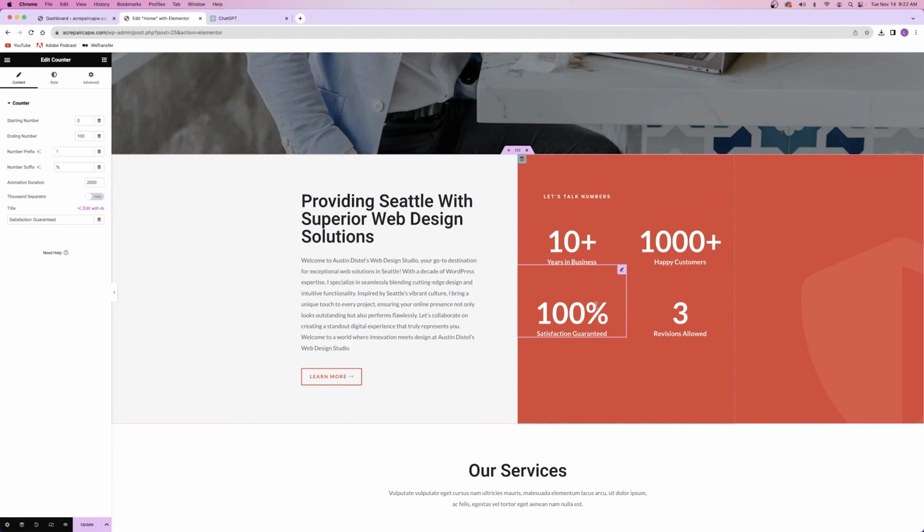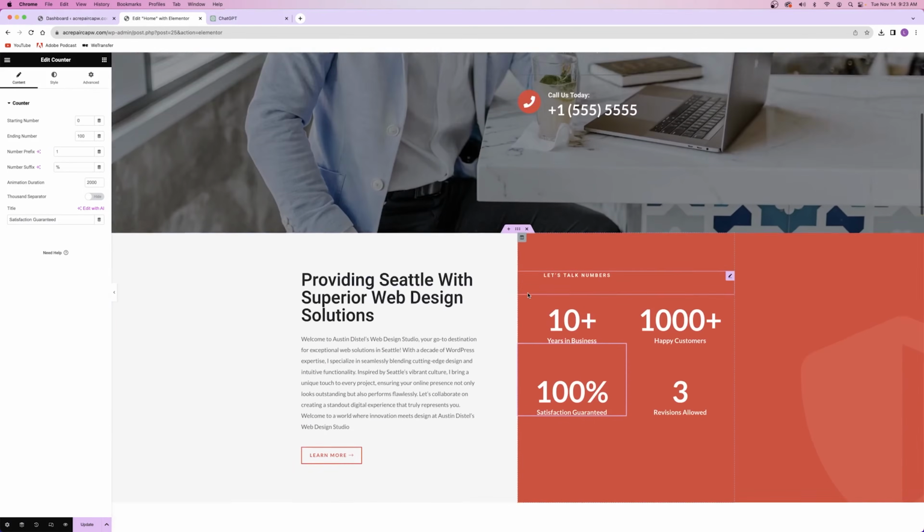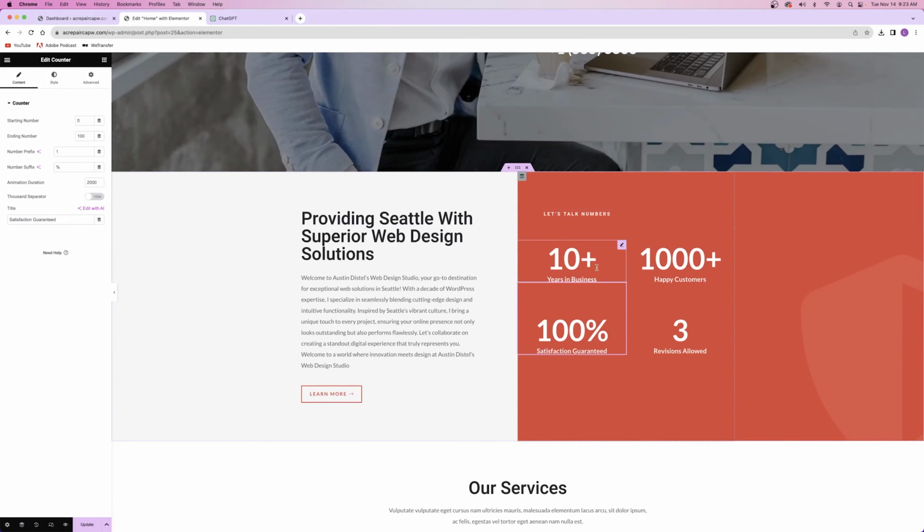You know, you guys can make these numbers whatever you want depending on what your business is. I'm just making these as an example for if I was building it for a web designer. But if you're doing AC repair, maybe you want to tell them that you've been in business for 10 years, that the max consultation amount would be $10,000. So if the roof is too big, you guys don't work on it. Maybe if you're doing AC repair, you can say that you work on only condensers. Yeah, I don't know how AC works, but you guys get the idea. This is where you would put in your metrics right here.